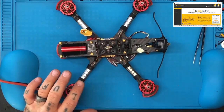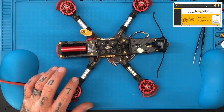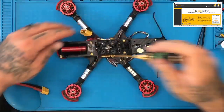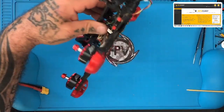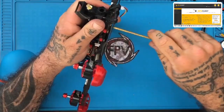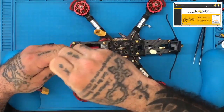First things first. Whoops, what the heck was that? Oh, I got that. That is back up there. Okay. Let's go ahead and open this monster. I don't like taking this frame or opening this frame.